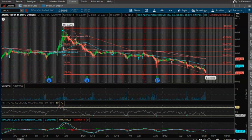So we thought it was going to break down to 3 cents, and then I think it's eventually going to go all the way down to 2 cents, is my initial observation of the technicals and the overall pattern. And with the way things are shaping out with the war, I think it's an unfortunate possibility that it's going to happen sooner rather than later.